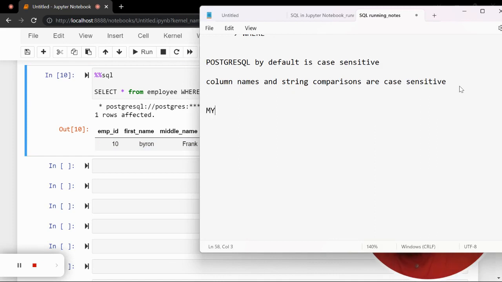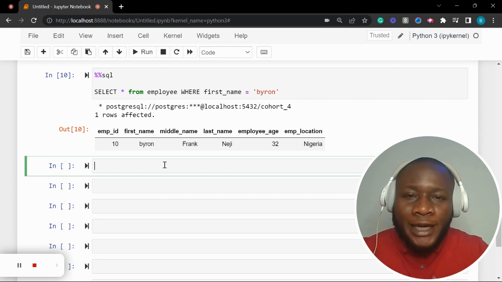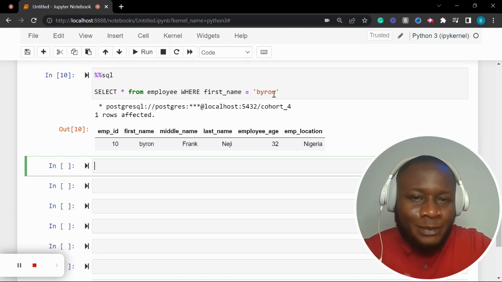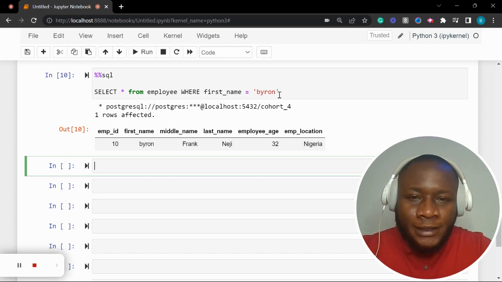So if you were operating in a MySQL environment, you realize that just inputting the small letter b would give you all the records that have this spelling. It doesn't matter the case in MySQL, but in PostgreSQL it is sensitive.